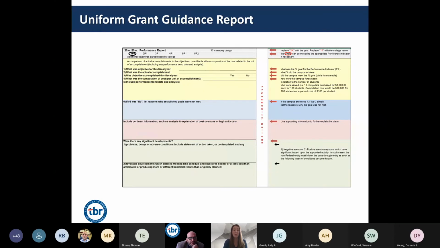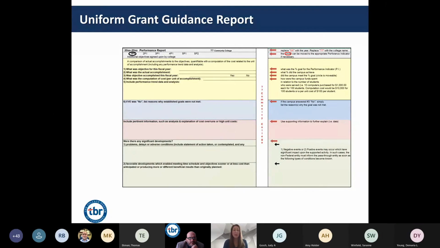You will need your CAR to fill out this information. You're looking at each of the performance indicators, 1P1, 2P1, 3P1, and you're looking at what was the objective for the year and what was our accomplishment. So did we meet our goal?